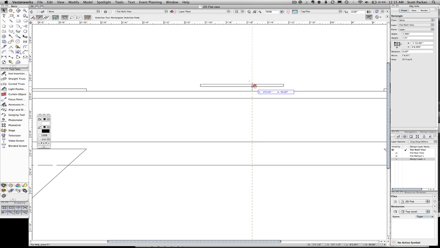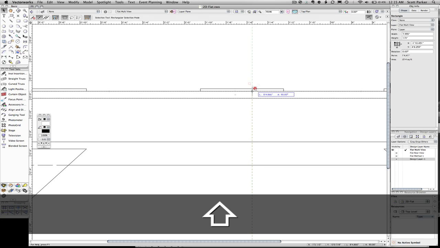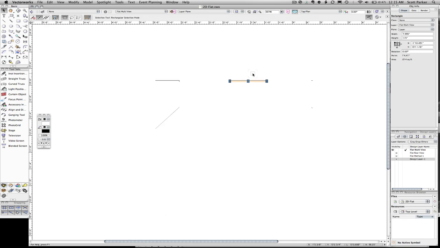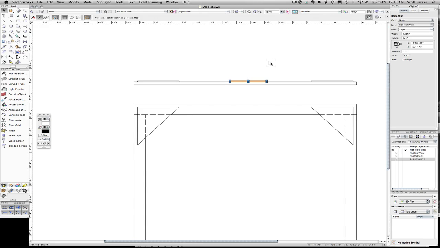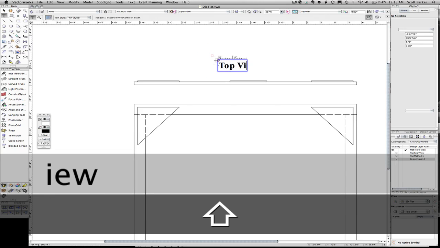There are other settings where you can go to different degrees, but this is a standard. So we hit Shift and it goes straight up, and there's what our flat will look like from the top. We've got the corner blocks and the modified strap in the center. I'm going to label this view top view.